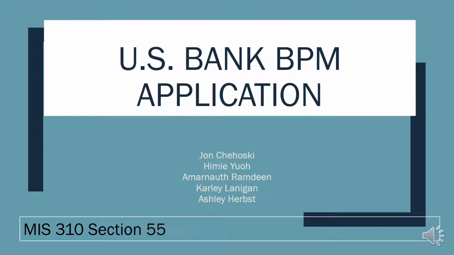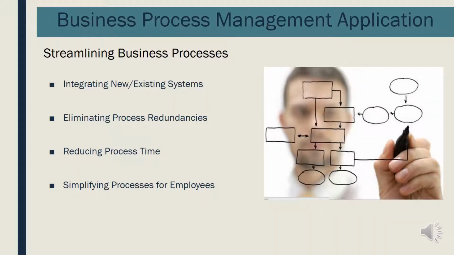The target of study for our team is US Bank's Business Process Management application, which was recently acquired from IBM. The Business Process Management application has helped US Bank streamline some of their business processes by allowing systems to communicate with each other through system integration, eliminating process redundancies, and reducing processing time related to data gathering, transfer, and entry, and simplifying processes for employees by allowing them to do more with a smaller amount of less complicated systems.